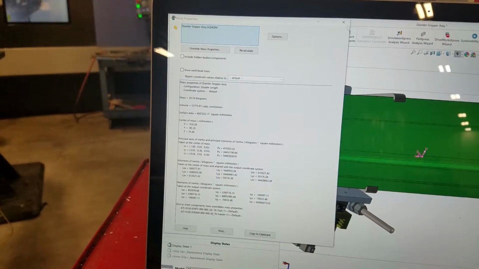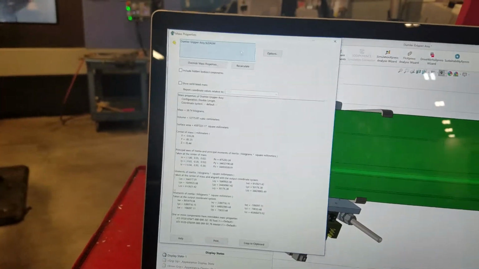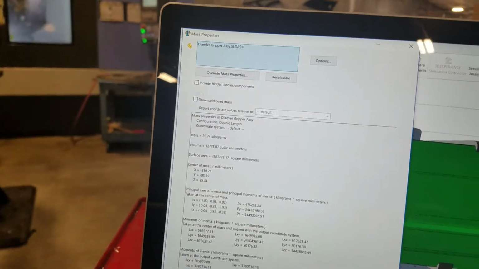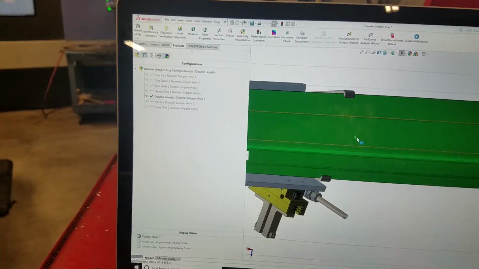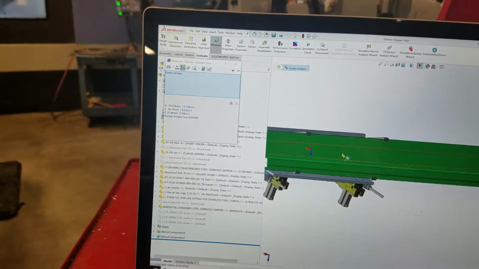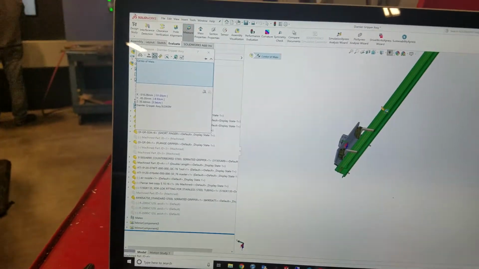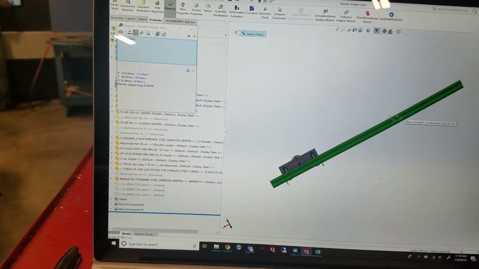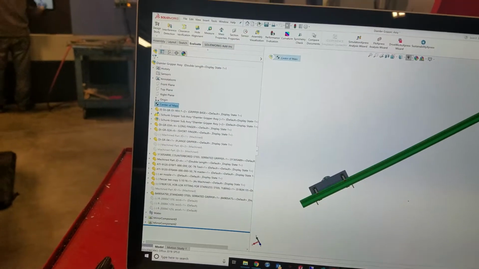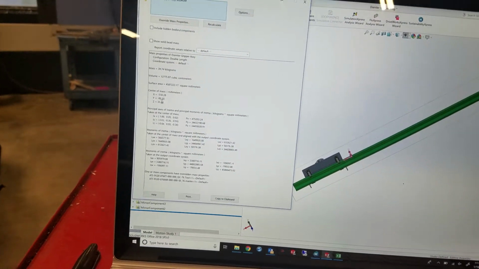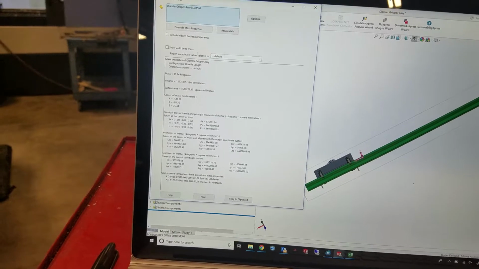And then to find the center of mass, you just, oh, actually, hold on. I've already done that. There's a button here that I've already checked that says create a center of mass feature right here, if you can see that. So you click that button and then it gives you this, which is the center of mass. And you can measure it. So we're measuring from that point in space, which doesn't look like it's the right point in space. Let's try that one more time. Oh, there it is. Yeah.